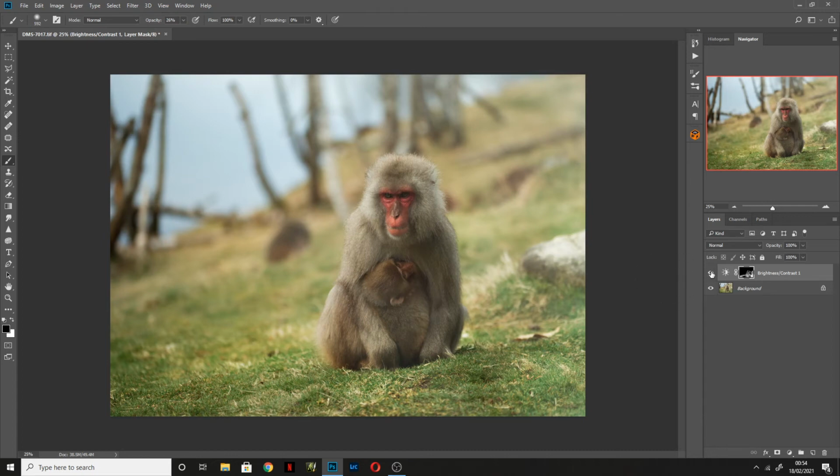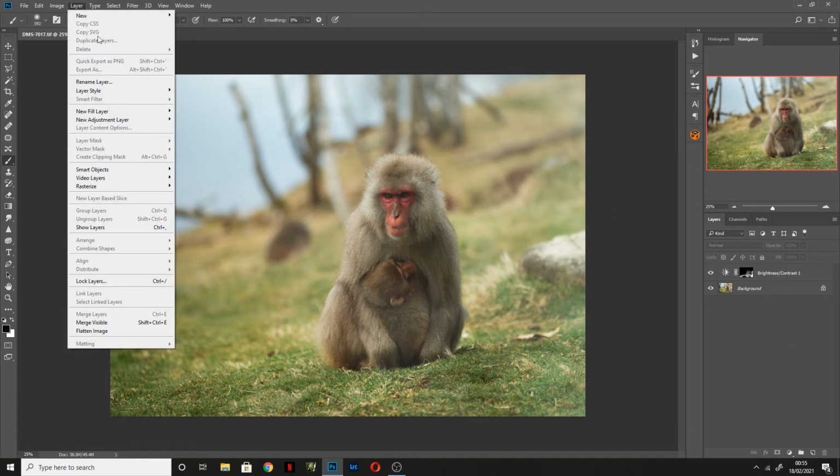And if we want to see the effects, we can just use this little layer visibility indicator. We can click it off and on to see exactly the change we've made. There we go. Now, we can also change the effects of this layer by turning down the overall layer opacity, so we can have the full effect of that adjustment layer on, or we can bring it down gradually and blend it back in. Go anywhere in between. Think about there. There we go. So that's just got a little bit more contrast back in the image. Now let's see what else we can do.